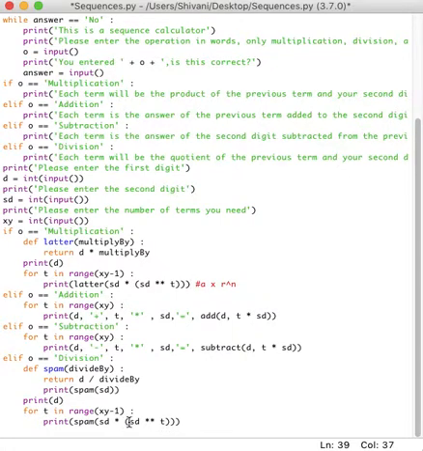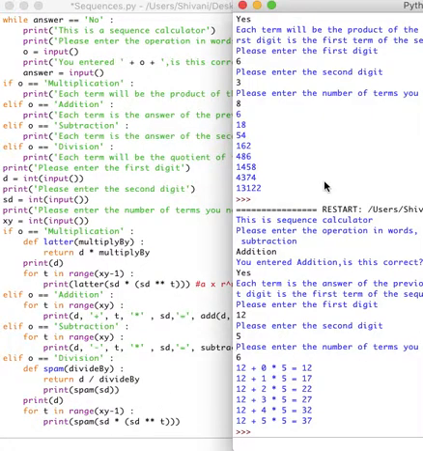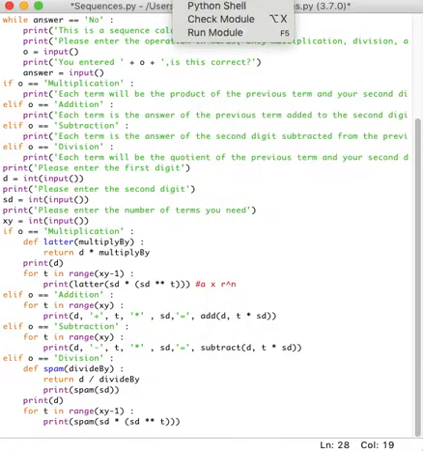So here again, I'm just doing SD, so the second digit, or the ratio, to the power of t, or the term number. And then I'm multiplying it by the ratio again, because I've already said print d. And then after that, I'm doing spam. So when I do spam, again, it's going to be d divided by that entire thing. And if we actually run the program and look at it, it clearly works.